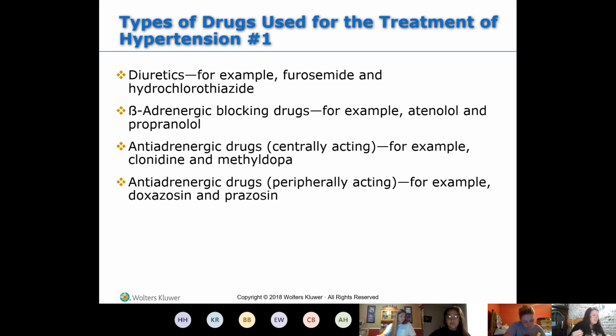Drug classes of antihypertensive drugs are beta-adrenergic blocking drugs, alpha-beta adrenergic blocking drugs, calcium channel blocking drugs, angiotensin converting enzyme inhibitors, and angiotensin II receptor antagonists. And then you can add to that list on page 35, just for your personal knowledge, diuretics. So we'll be discussing those too.